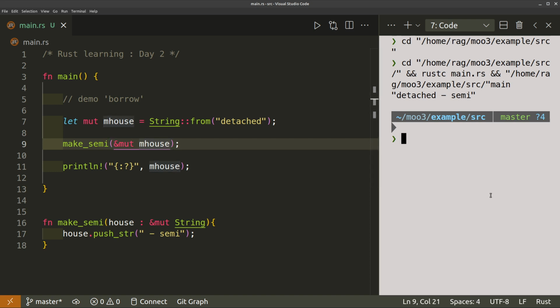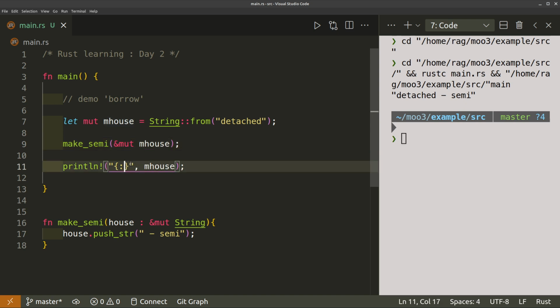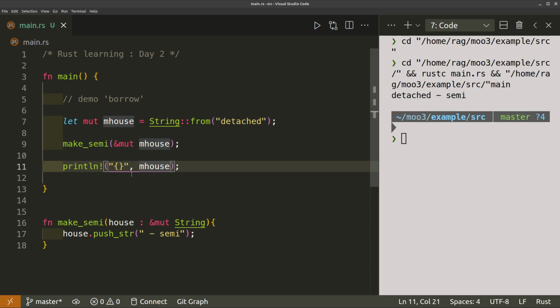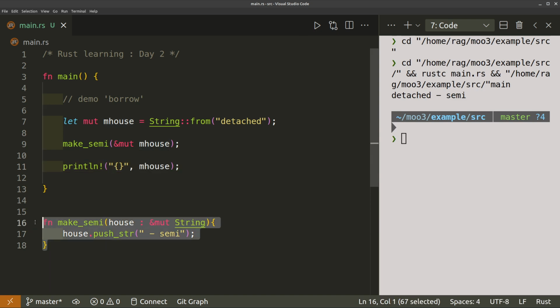So it takes a bit of getting your head around, to be honest. Oh yeah, and that's just the other thing, you just need that there. I don't know if that'll work with that. Yes, it will. So didn't actually need that. So yeah, create a function, and it's all about scope with Rust.